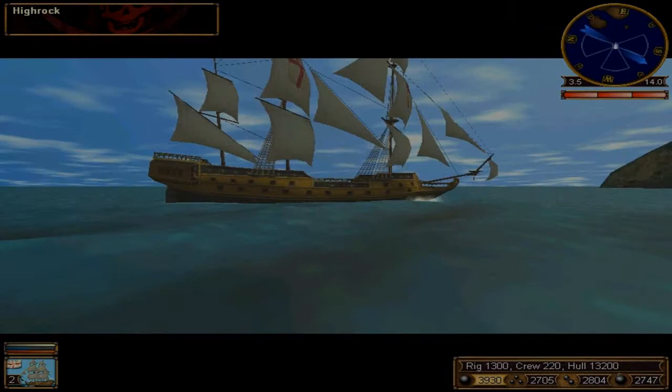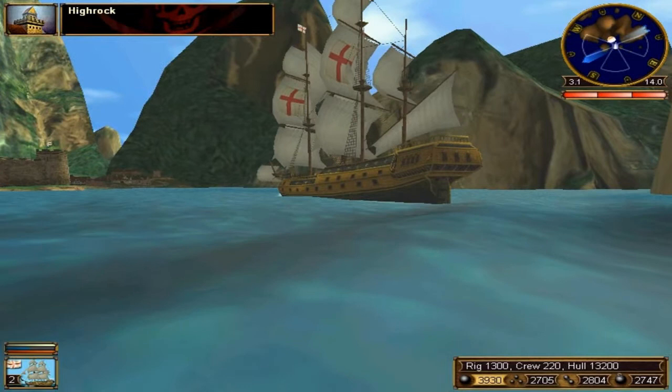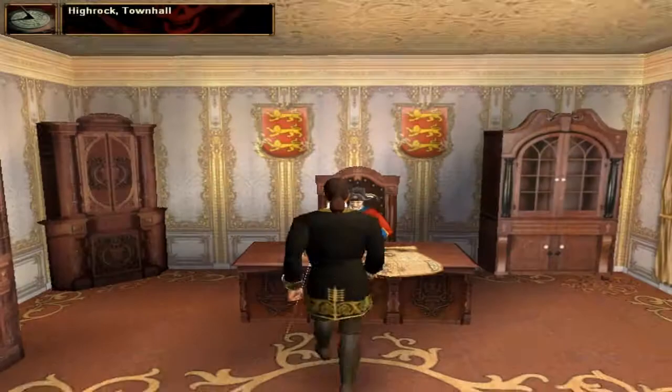We lost quite a bit of crew. I mean, we lost over half our crew trying to take over that fort, but, you know, they lost like 800 crew, so I guess it's not that big of a deal then. But we don't even need to refill our crew, and you will see why in just a second here. Let's speed walk all the way to the town hall, and there is Alexander Gritstone.